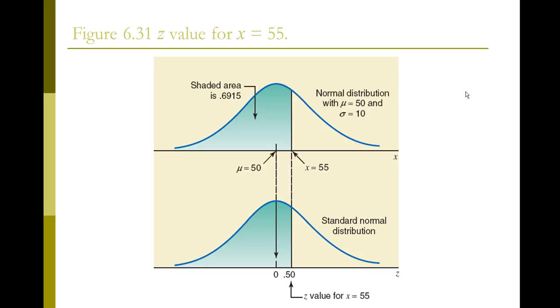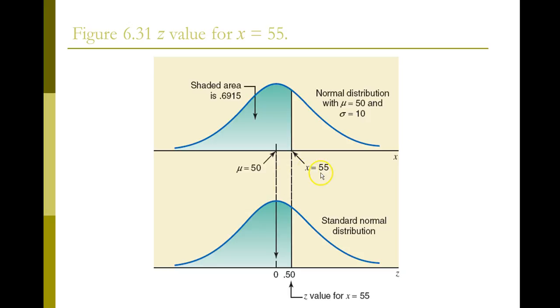So let's look at that. So the mean, the center, is 50 and the standard deviation is 10. So what they want you to do is convert 55 to a z value. What that means is, all they really want you to say is, how far is 55 from 50? Well, obviously, 55 is 5 from 50. But they want to know how many standard deviations it is from 50. So that's all they really want you to do.